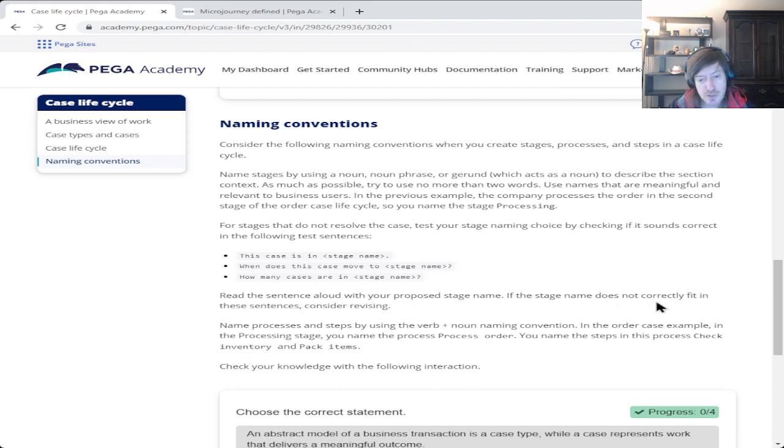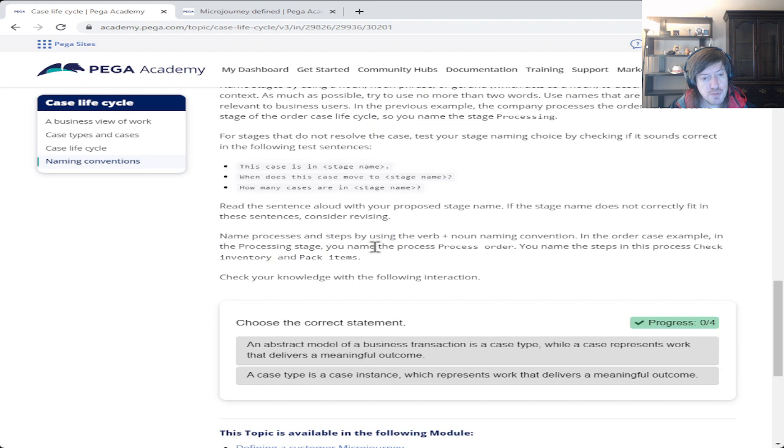If the stage name does not correctly fit in these sentences, consider revising. Name processes and steps by using the verb plus noun naming convention. In the order case example, in the processing stage, you name the process order. You name the steps in the process check inventory and pack items. Check your knowledge in the following interaction.